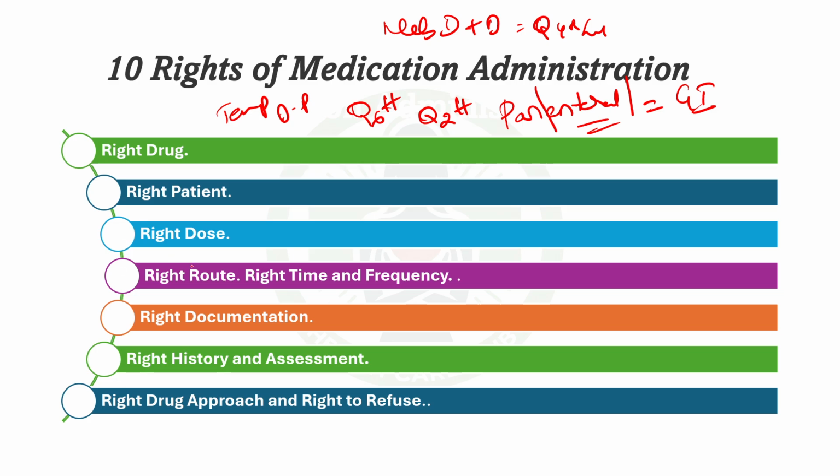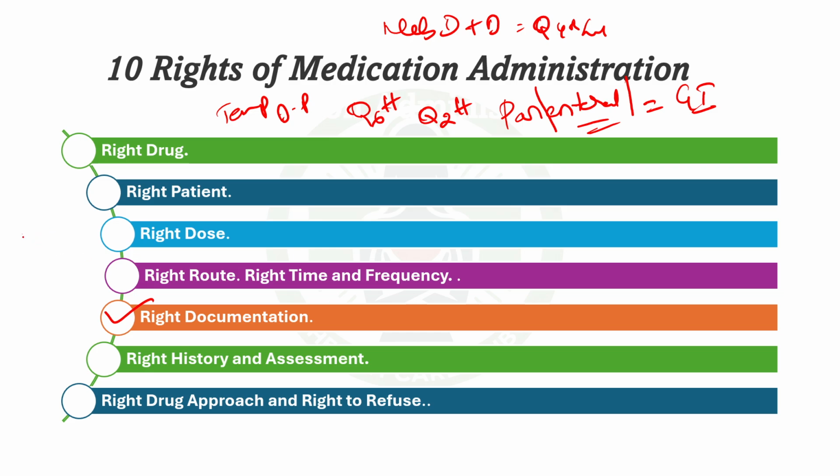And right documentation. So what is right documentation? Whatever medication you are giving by yourself. Sometimes medicines you are loading, for example ceftriaxone or monosef injection, and after loading, instead of you administering that particular medication, you are giving it to somebody else, your friend or colleague who is also working along, and asking them to give the medication. Sometimes medication error may also happen. So once you load the medication, you should dilute it, administer it and document it.